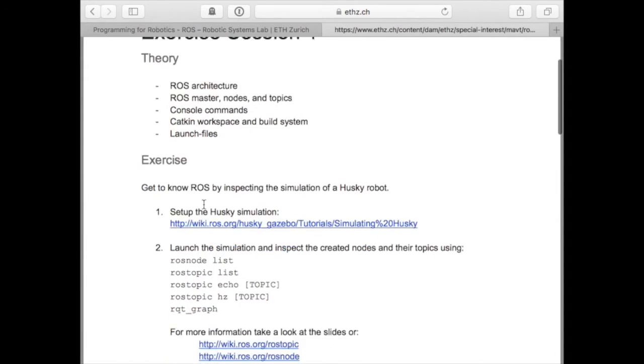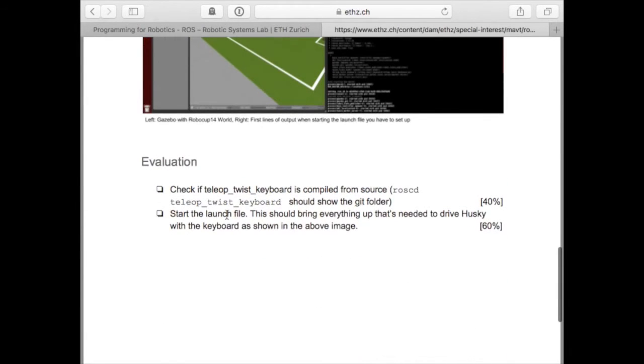Then there's an exercise part, and at the very end, there's an evaluation. So check these points here. You always see that there's a percentage of how much every point in this evaluation counts. Every exercise has 100%, and there are 5 exercises, so you can get at most 500%.